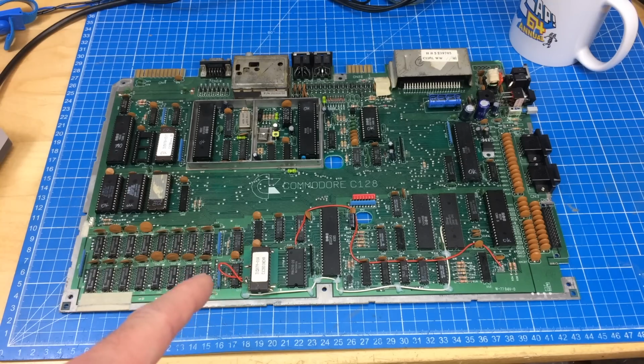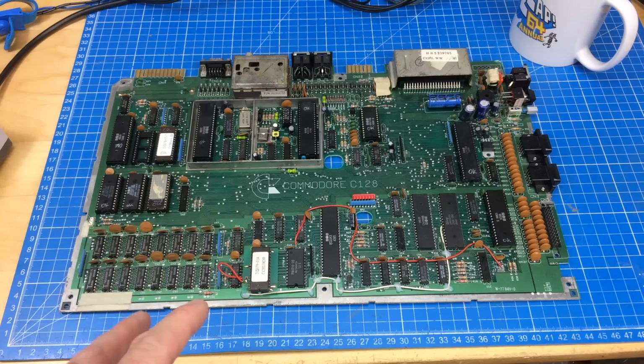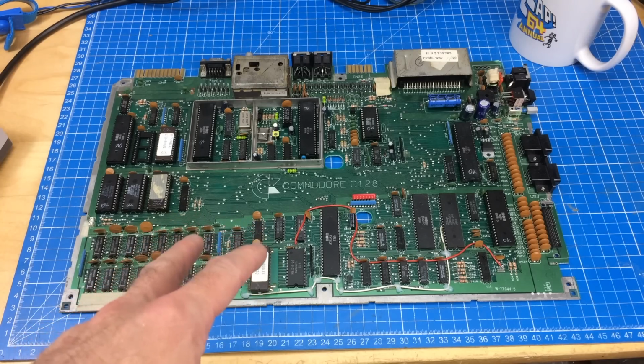So let's do some things. Let's test some things you guys suggested in the comments. Thank you very much for all your suggestions. There were some very good suggestions on what to try next on this board, because I was pretty much out of ideas.